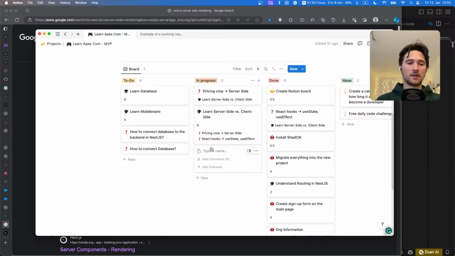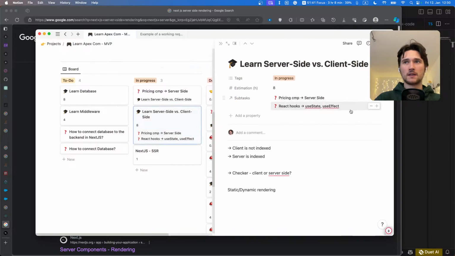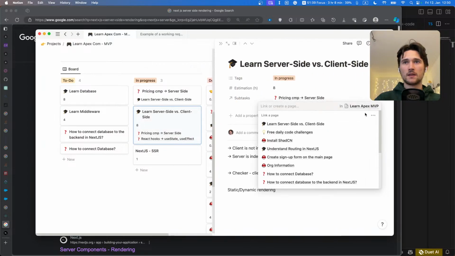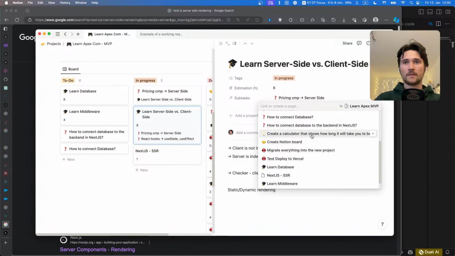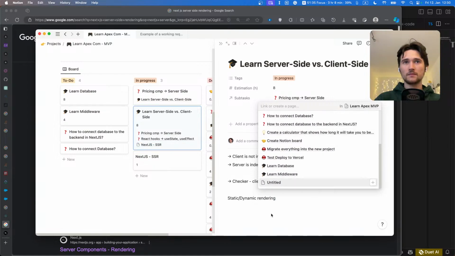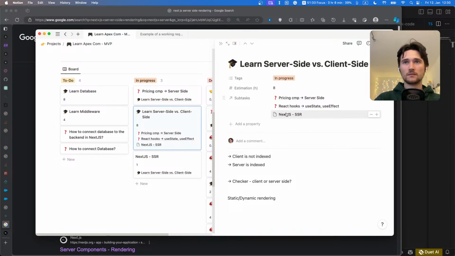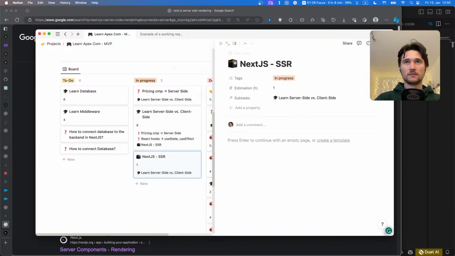And let's create here a new one, and let's say Next.js server side rendering, estimation, let's say an hour. And I'm gonna add this task here. Should be a question.